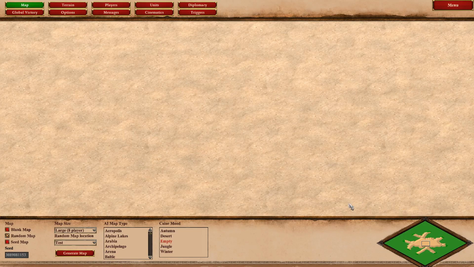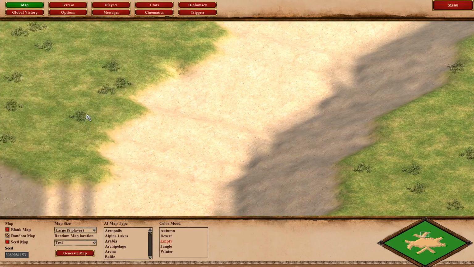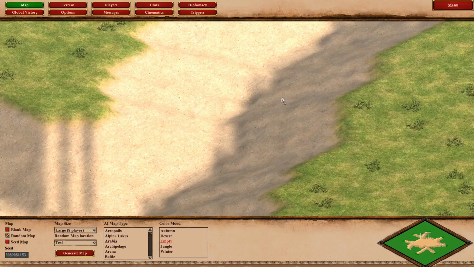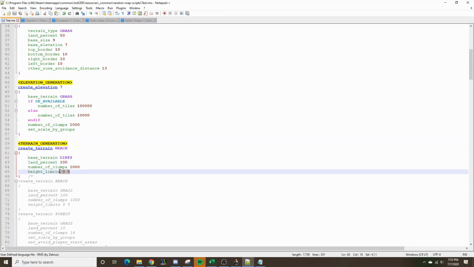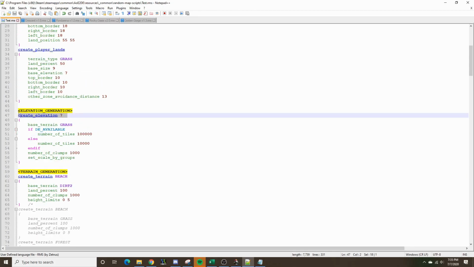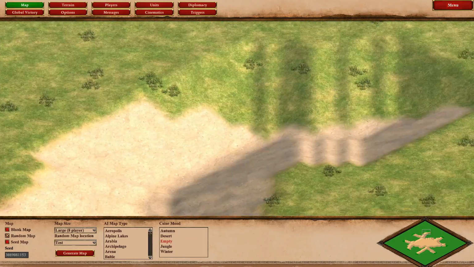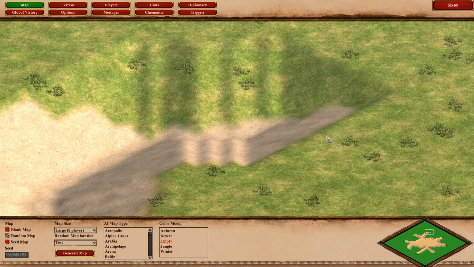And so now with this, we can go into the terrain generation section and effectively generate a beach terrain that is at height limits 0 to 5. So considering that we have elevation as high as 7, creating this beach terrain between elevations 0 and 5 is going to leave only elevation 6 left over for the dirt 2.